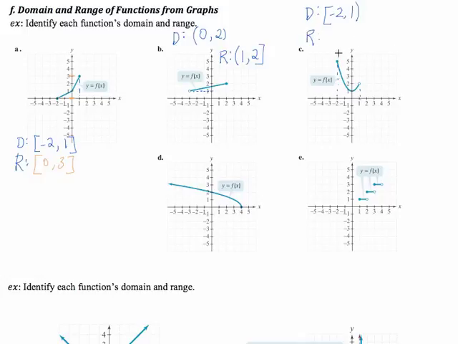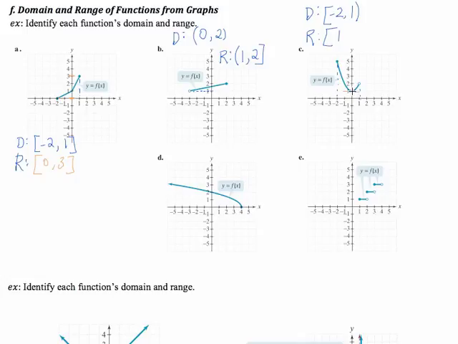Now the range is slightly trickier here, but not too much. There's no y values all the way up until 1. So my first y value is 1. I'm going to assume it actually goes through the point (0, 1). So it's a bit of an assumption here, but let's assume it in fact hits 1 and will include the y value of 1.